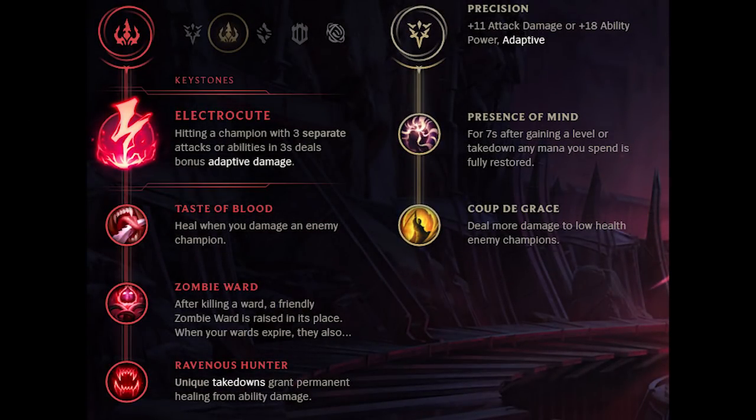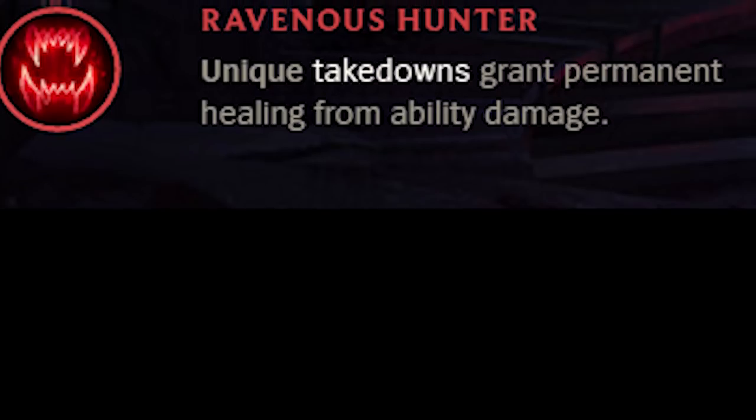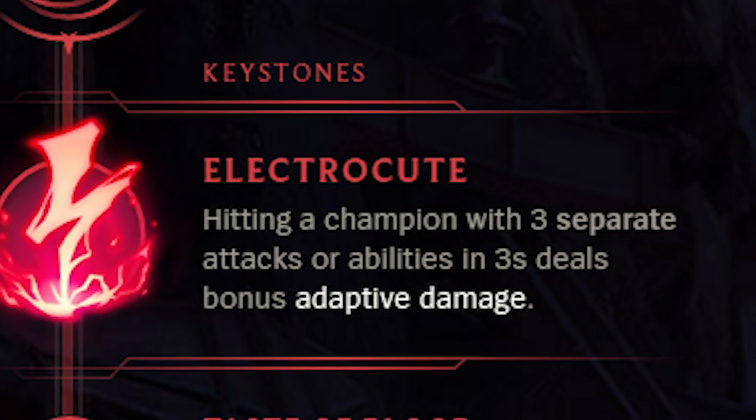With this page, I had everything I needed. Presence of Mind gives me enough mana sustain for a great first clear, while Ravenous Hunter keeps me from dropping too low on health. Electrocute made me scary early game and gave me the ability to fight off all but the strongest invaders. But there was still a problem with my clear.